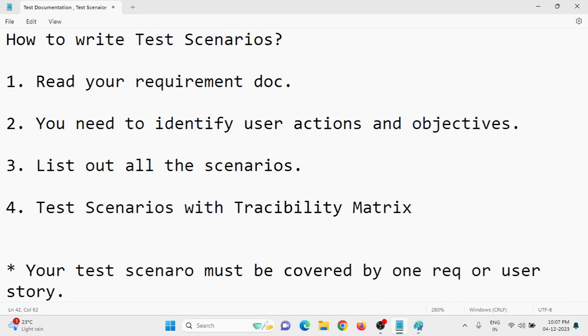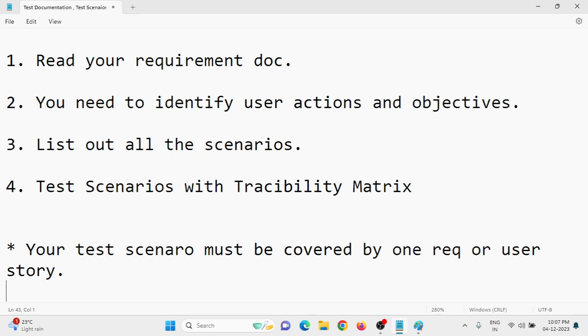Once you are creating test scenarios, you need to check all the requirements, multiple requirements, and also avoid creating multiple test scenarios for only one requirement. That is not a good practice.